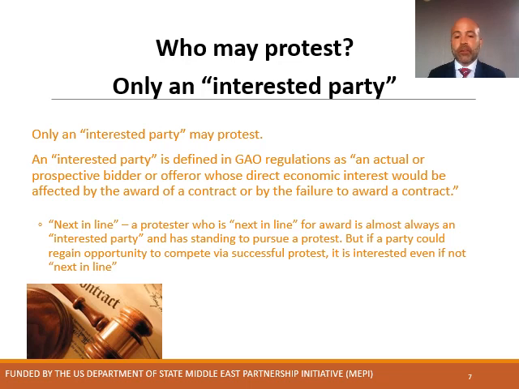Typically, those offerors, those who come in third place, fourth place, fifth place, and on down the line, will argue that the agency improperly evaluated their proposal. And if the agency had properly evaluated their proposal, they would either be the awardee or at the very least next in line. So there are many ways in which a protester can establish its potential for standing in order to submit a protest. It doesn't necessarily have to be designated next in line to be able to move forward with its protest to be adjudicated on the merits.